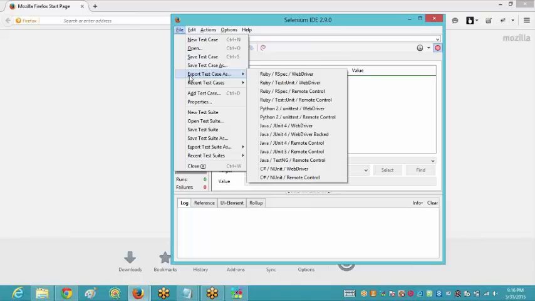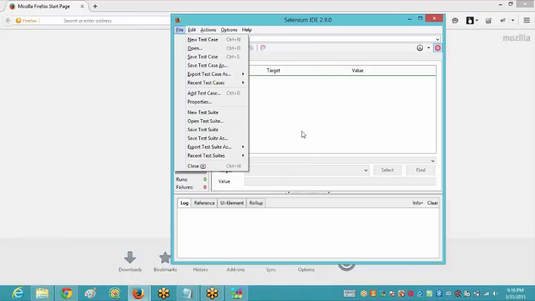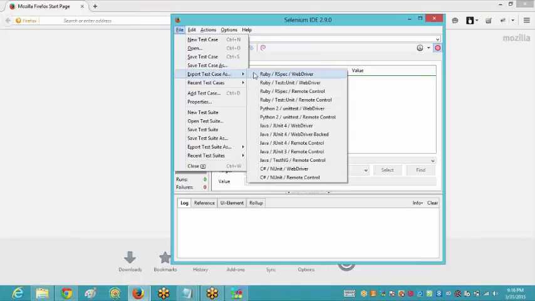Okay, now I think I have told you that Selenium IDE supports some scripting languages, right? So you can export whatever script is produced over here in this section into those different languages, that is Ruby, Python, Java, and C#.